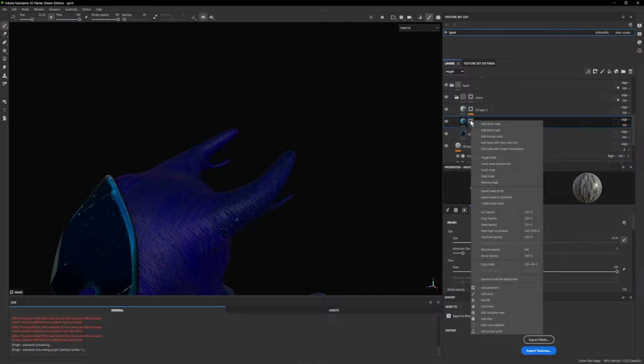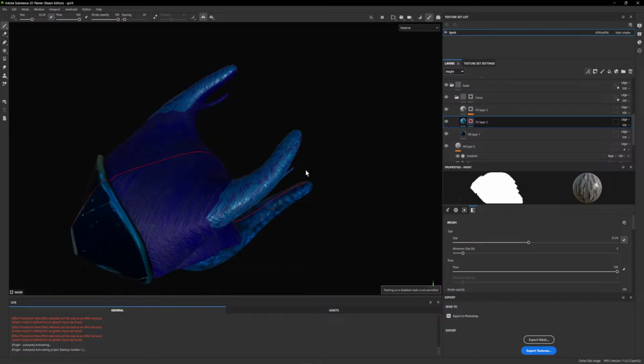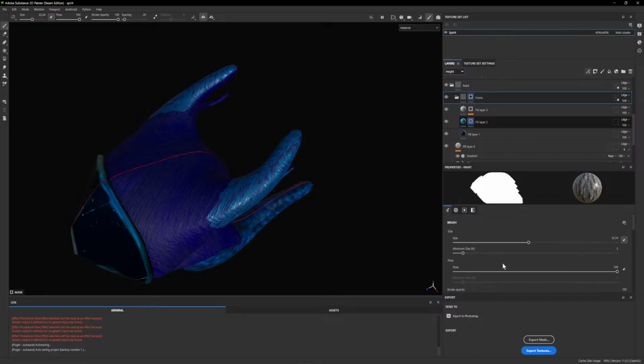And also just clear the mask altogether. There we go. So we can see what we're doing a little bit better while we're painting this on. Such as the fact that I'm using a square brush. Seems maybe like not the best thing to do right now.